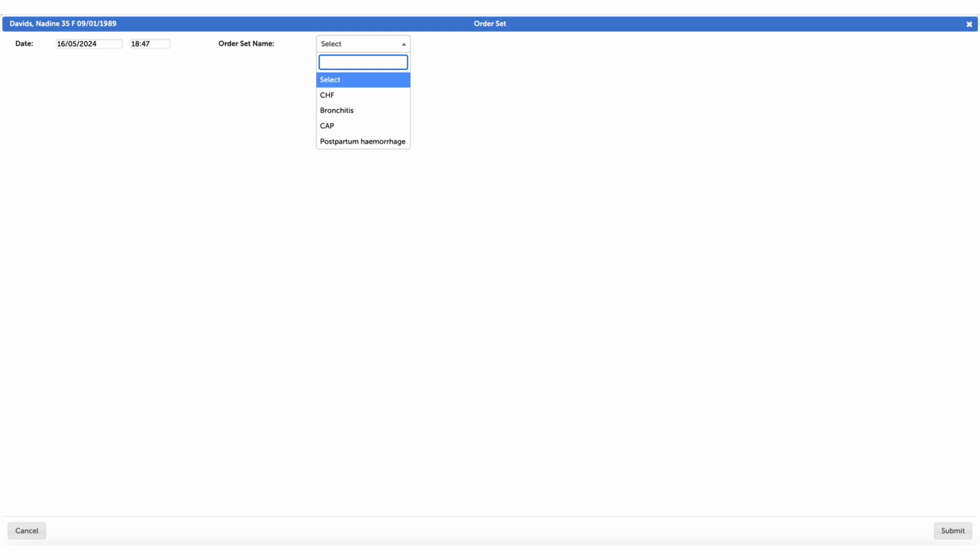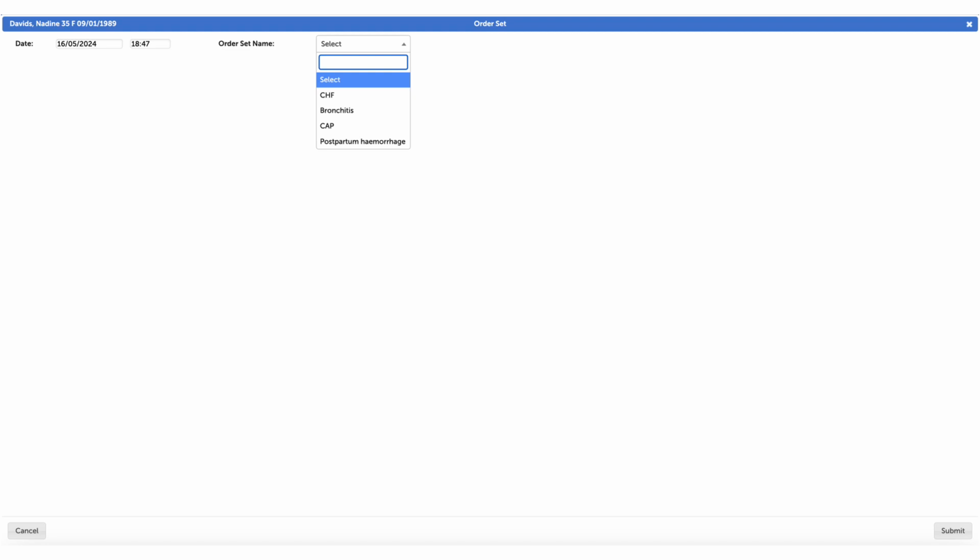So the way Bluebird sets this up is that if the hospital has got orders for that particular condition, those will come up by default, but they'll be overridden if that individual doctor has put in their own order set for that particular condition.